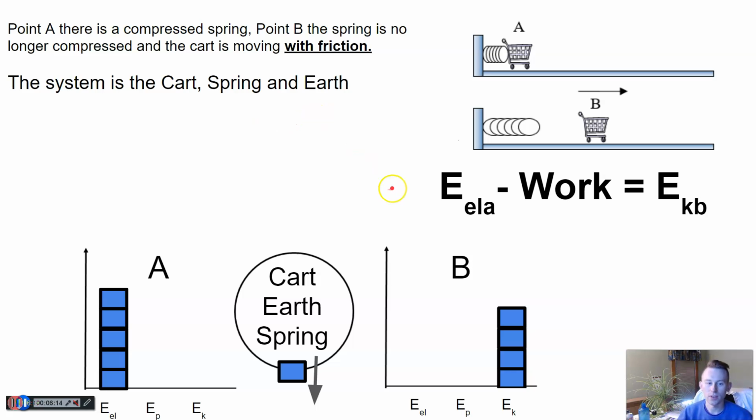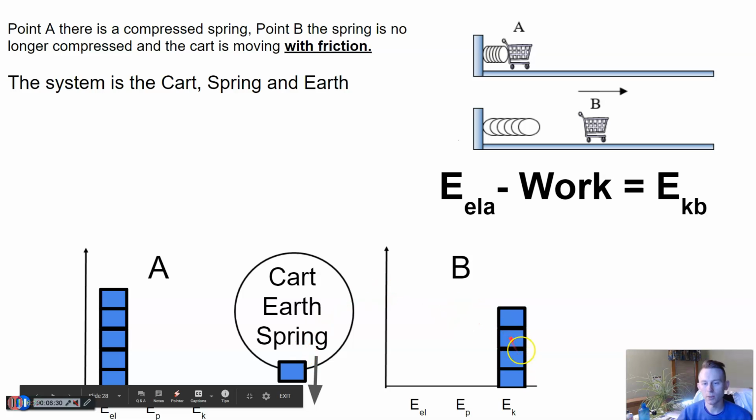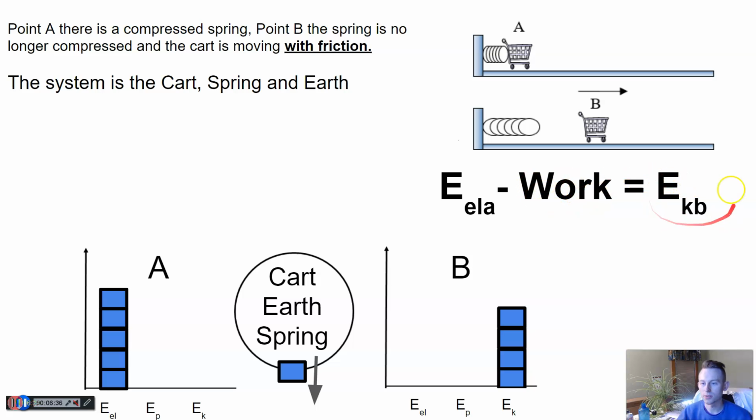So the way I'm going to show that is just as I have it shown here, where I've got the elastic energy minus some work, and that work is due to friction, that equals the kinetic energy in the end. And the way I can make sure that makes sense is I've got 5 here minus 1 equals 4. So I could imagine this part's 5 minus the 1 box that I drew there equals 4.